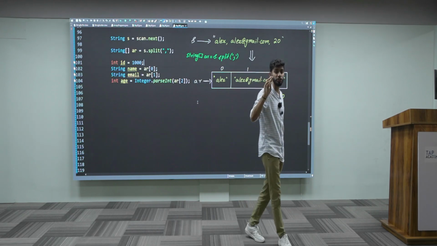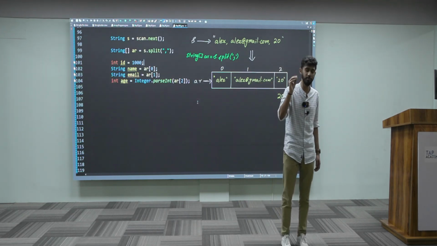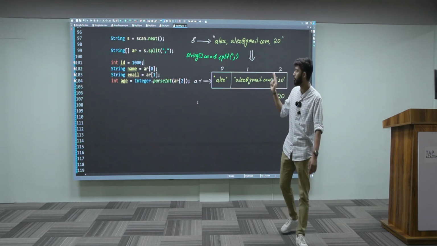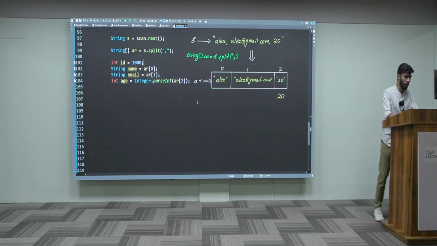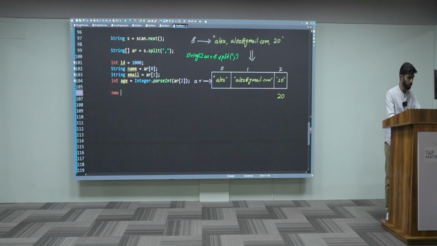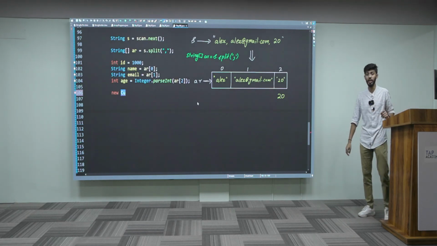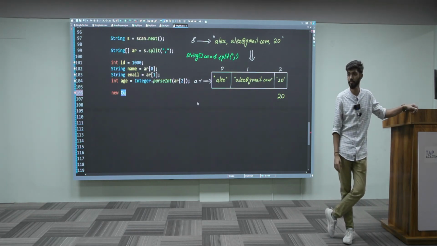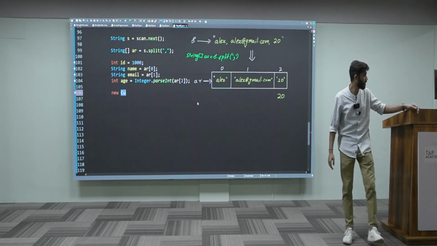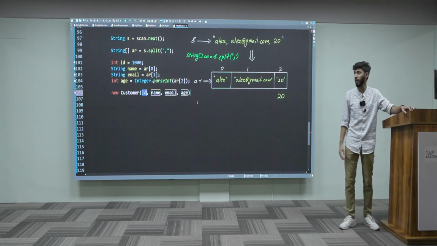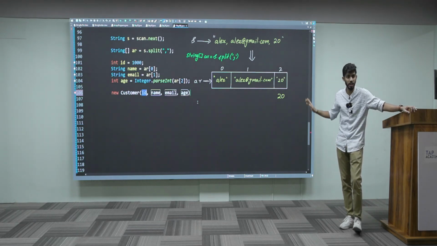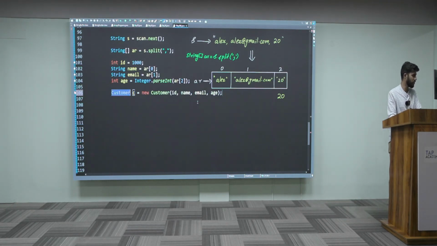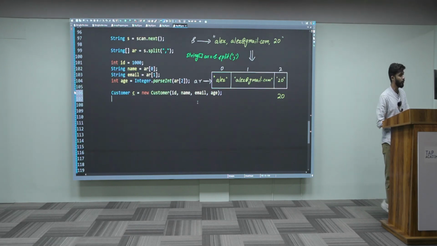If you have all the 4 details, do you know how to create an object of customer? Yes or no? Yes. So if you know how to create an object, let's create the object. How do we create an object of customer? New customer. Which constructor? We have 2 constructors, parameterized and 0 parameterized. Which one would you expect me to use? Parameterized, because I have all the parameters. So what I will do is, I will just make use of parameterized constructor. It has assigned the values as it is, and it would give me an object of customer. So I will store it inside a variable called as C. Is it clear to everyone?